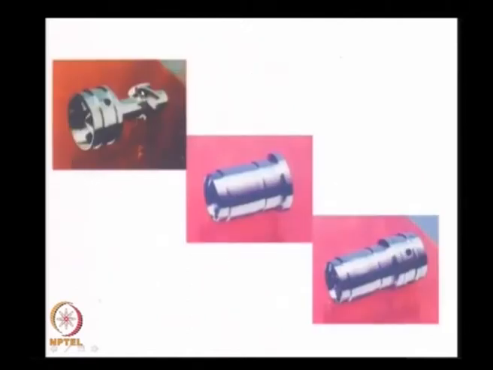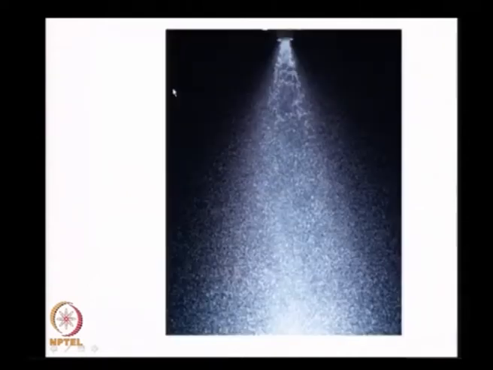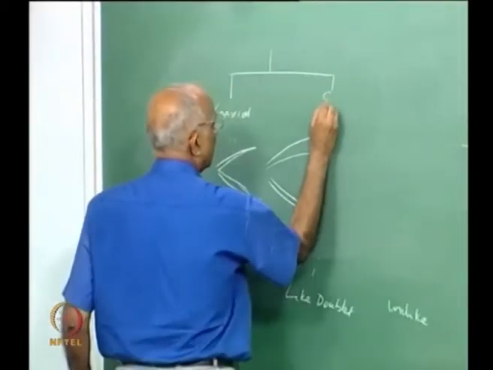Here again I show how to rotate the liquid. I have a configuration, I put this on the outer, I admit the liquid, I make the liquid rotate and I inject it out. Then instead of getting something like a jet which comes out like this into droplets, now I make it very fine over here and it has a much wider spray. When I rotate a liquid, I say I swirl the liquid.